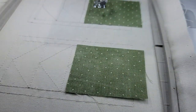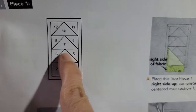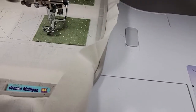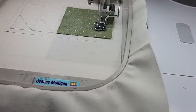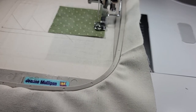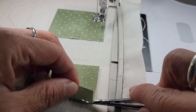Okay, it is going to sew on the left side of each one, and you can also look here. It's going to show you we're going to do this white piece next, then this one, then a piece of the tree, and then 5, 6, 7, 8. So it shows you the order in which we're going. Get your snips ready. We're going to trim these, and then you're going to be laying down white. So it's going to go tree, white, white, tree, white, white, tree, white, white. Okay, so I'm going to snip whatever is.